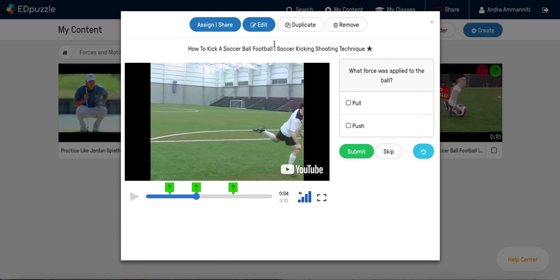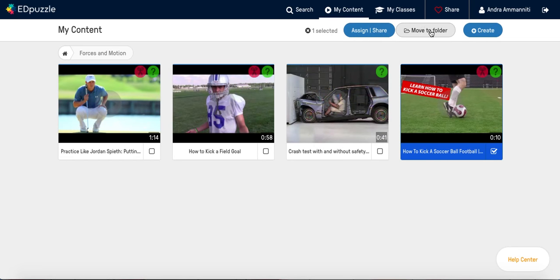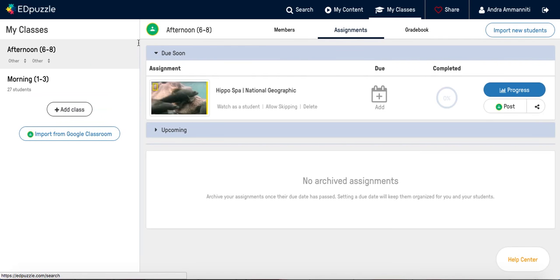Now when you are ready to assign these to your class, you just press this button, and the awesome thing is if you use Google Classroom, it links your classes right to Google Classroom, so it's easy to share to Google Classroom. And it makes it easy for the students to sign in if they are using Google Classroom. And you can see my classes here. Those are directly from Google Classroom. Right here it says to import, and that's all you need to do to bring in your classes.